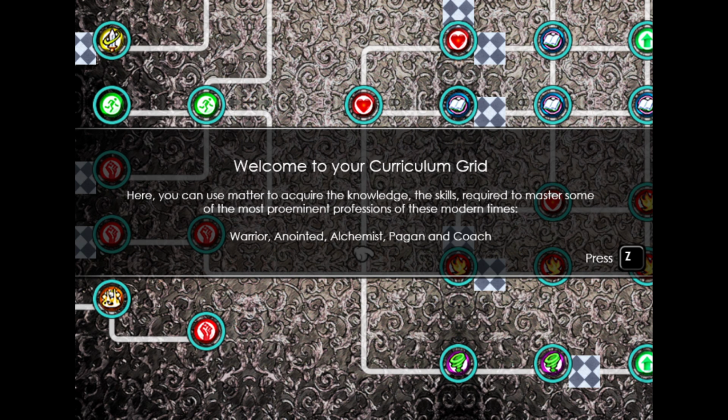Oh! Okay, this is apparently a thing. Welcome to your curriculum grid. Here you can use matter to acquire the knowledge, the skills required to master some of the most prominent professions of these modern times. Warrior, anointed, alchemist, pagan, and coach.